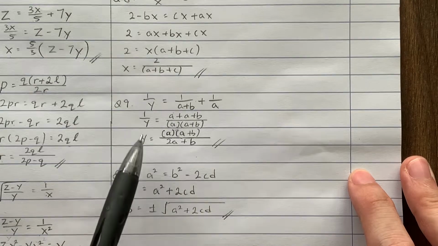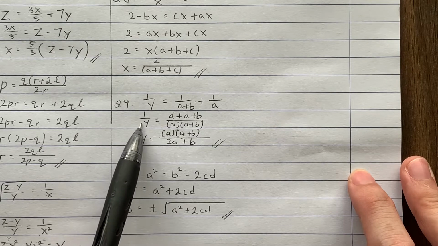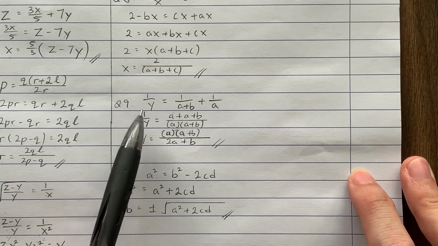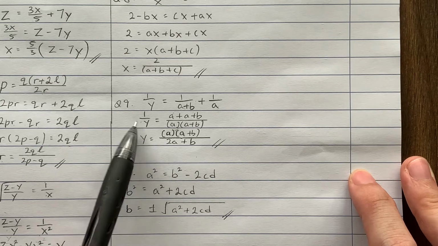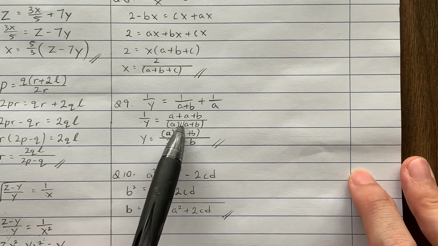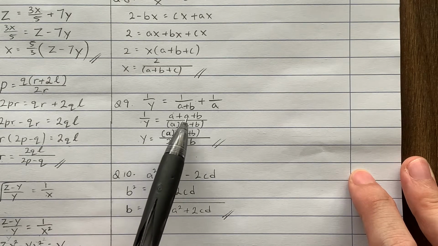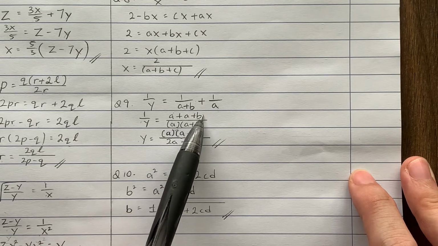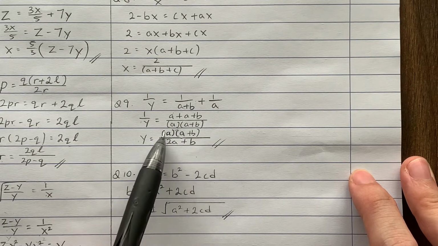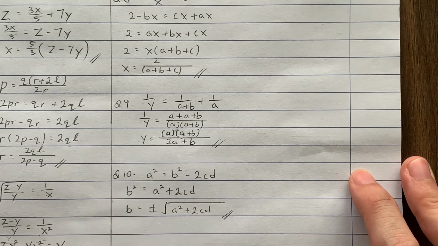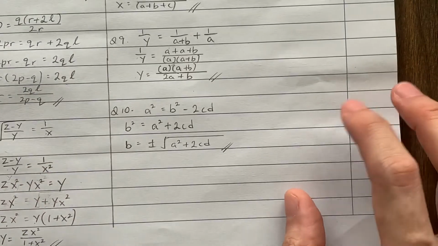Okay, then you can notice that here is 1 over y. To get y, I actually just need to flip this, right? I flip, I get y, right? Because it's y over 1. Then, by the same theory, if I flip this fraction, I just need to flip this fraction too. That's why this becomes 2a plus b. Now this is at the denominator. And this denominator, which is a times a plus b, now becomes the numerator. And that's it. So in this case, I can flip both sides.